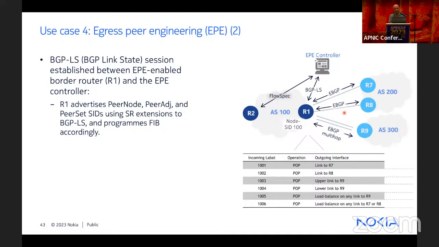Oh, actually for BGP link state, we just need one node talking to it, right? Because if you think about this network here, let's say there are many routers, say 50 routers, and all of the routers are in a single L1 ISIS area, right? So they all have the same LSPs, right? By virtue of the fact that it's a single area, every node has an identical view of that area. So it just needs one node to communicate that information to the controller.